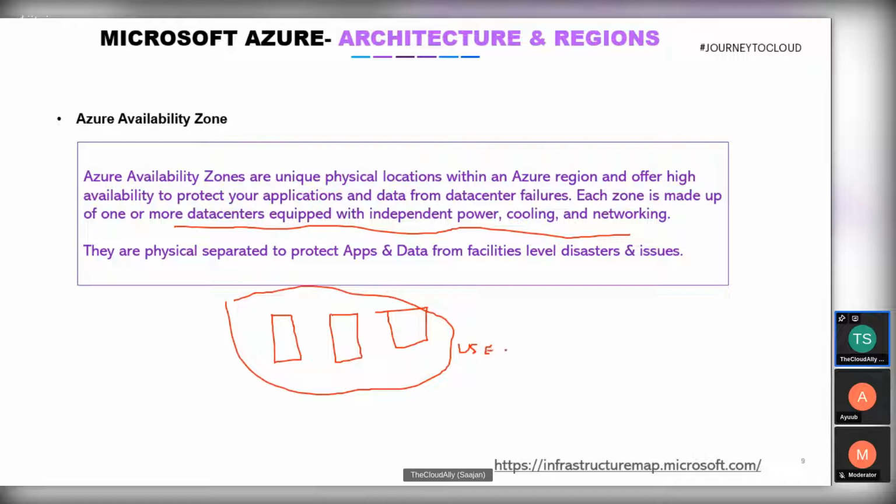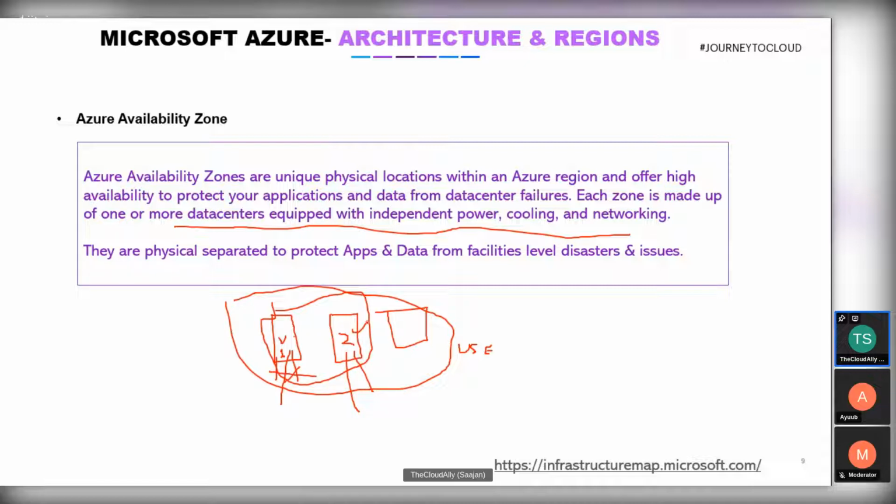Now if you launch your VM in this data center one, you select availability zone one, two or three. If you select two, this two will be your availability zone, and data will be synced between them. Each of these data centers will have independent power through different independent grids, independent network through different networks, and an independent cooling system. So in case anything fails, they will keep running at all times.